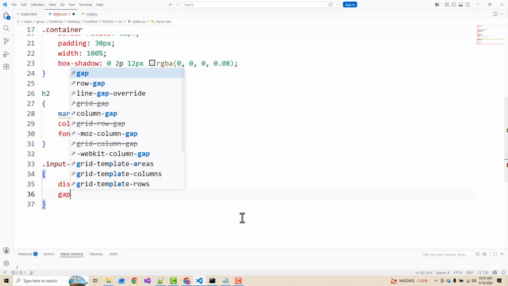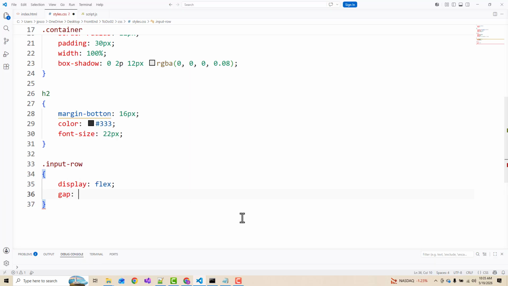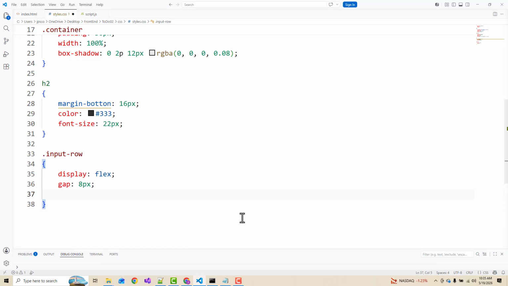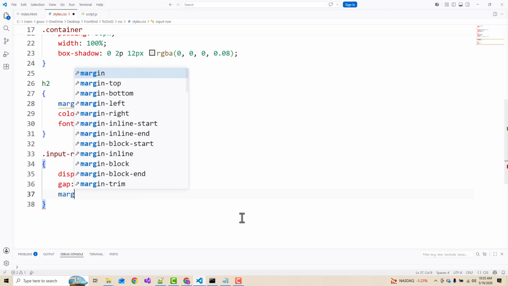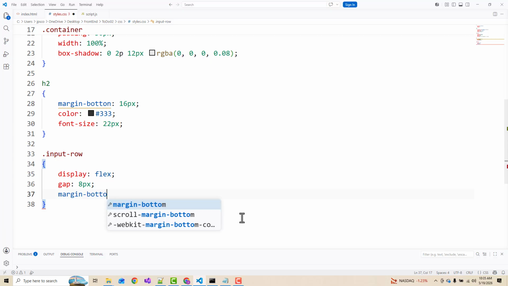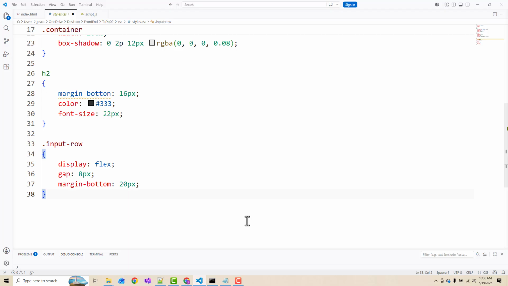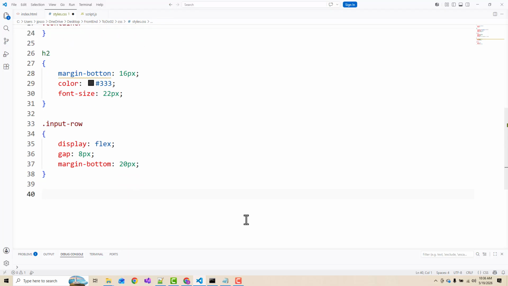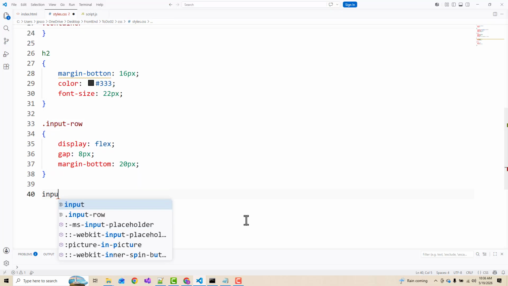This is how we can do it with CSS. And that'll just give me a little separation between the row and the task list. This is our text input.